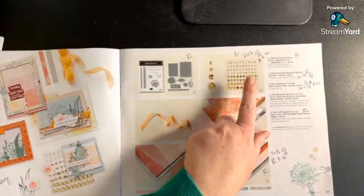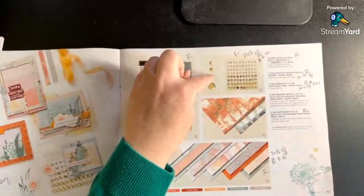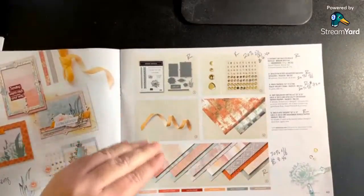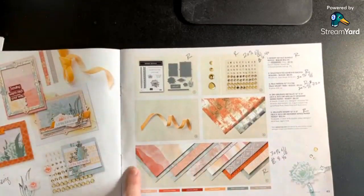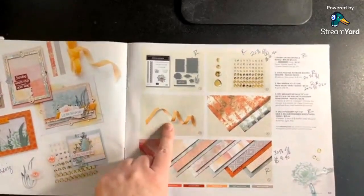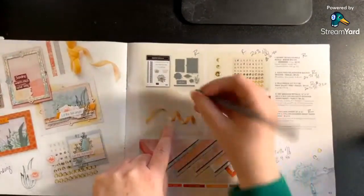That is a mouthful. And you have all of these different types of sequins that have the adhesive backing, which is so nice. The designer series paper is retiring, and that one is going to be marked down. And the velvet trim is retiring. I don't know why I didn't put an R there, but let me do that. Okay, so that's going to be retiring as well.